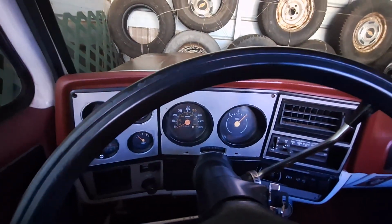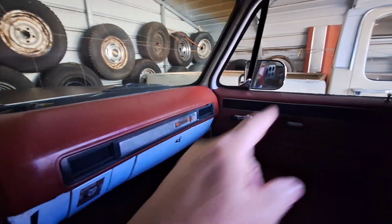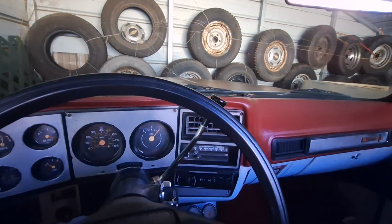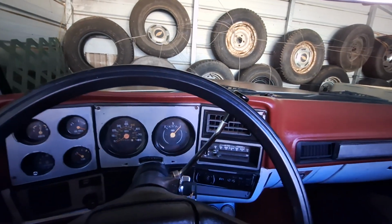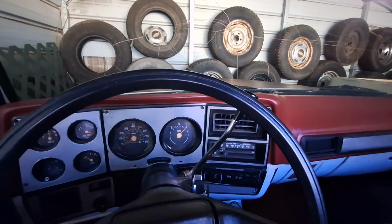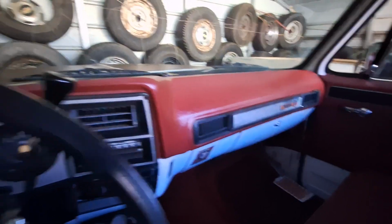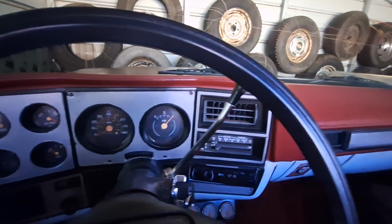I'll let it warm up for just a minute, guys. I also want to start this one over here, just Left Turn Bill. This one's Billy James. If you're new to the channel, that's Left Turn Bill. We always name our trucks, so let it warm up for just a minute. It's been really cold here. Let it warm up for just another minute or two, guys. Get the fluids moving around. Try to take care of stuff the best that I can.